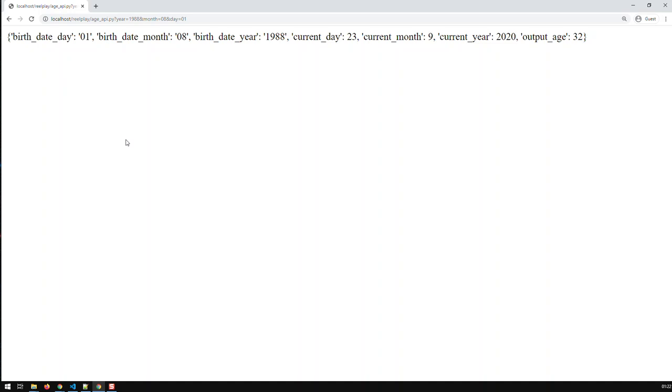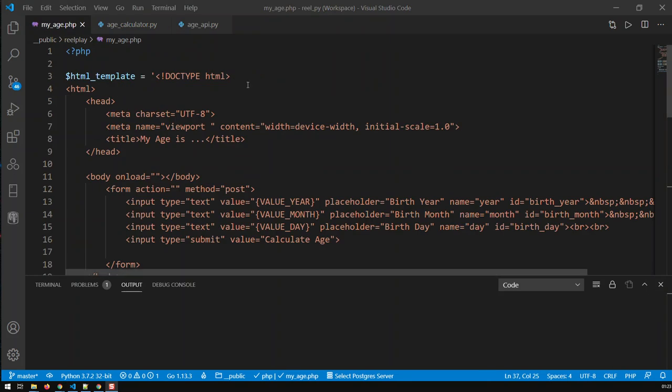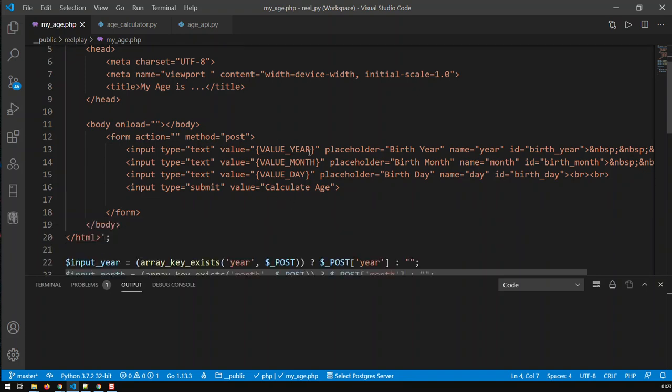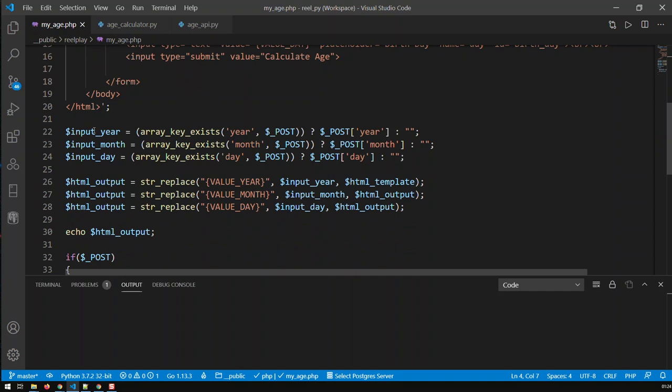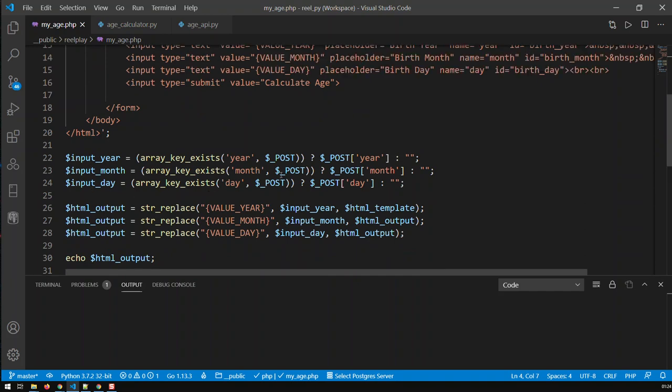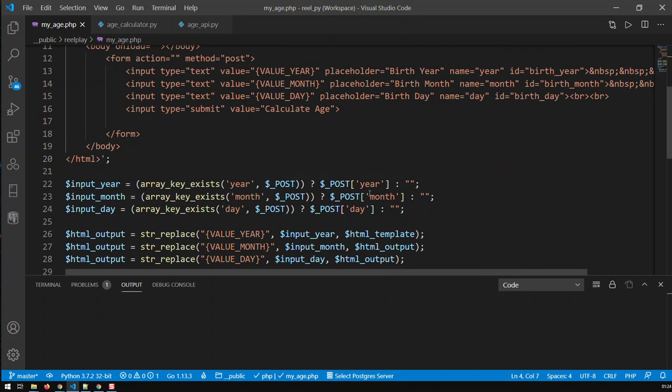And then if we're going to take it a step further, like in another video that I did, where I showed you how you can call your web API from another application, and in that case it was PHP, we can do the same thing here. It's very similar. So here's a PHP file similar to the one I showed in a previous video. The link of that second video is also in the description below, so you can basically follow the series from the beginning to this stage now. Here, in contrast to the previous video, where we had only two fields, name and surname, we have three fields: year, month and day.